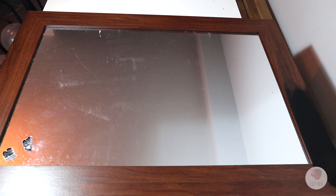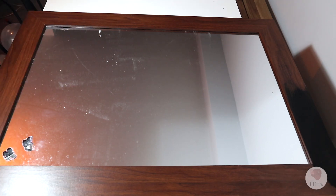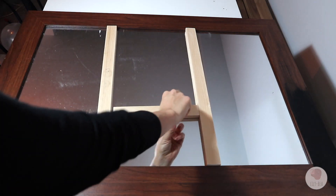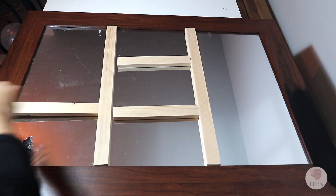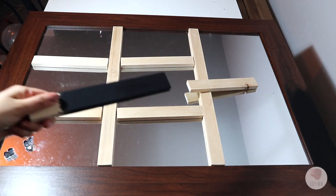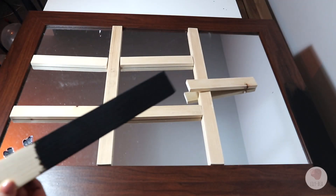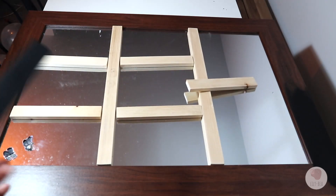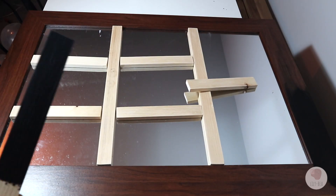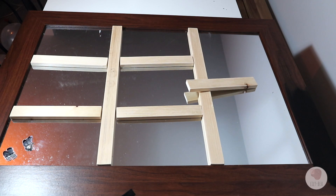I ended up finding a piece — it's a bit bigger but I'm just going to go with it. There are two pieces, so I ended up cutting two big pieces and then six small pieces to put in between. I also tried to paint another one. I'm not going to do a spray paint — I want the mirror to have a little bit more texture, so I'm going to try the technique that's going around: using baking soda and paint to give a little bit of texture to the mirror.